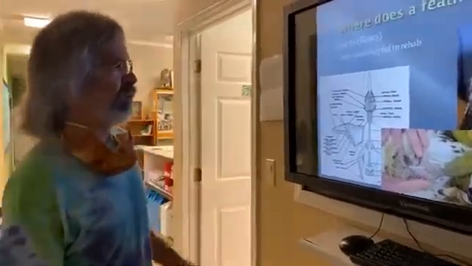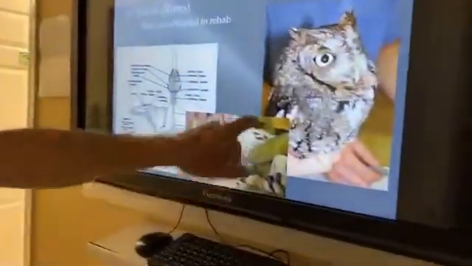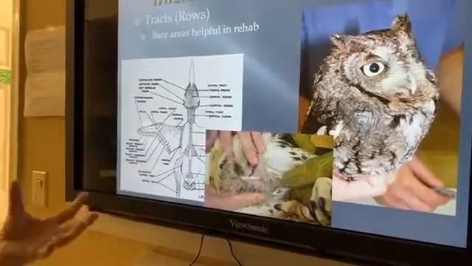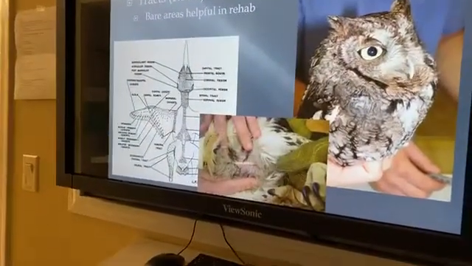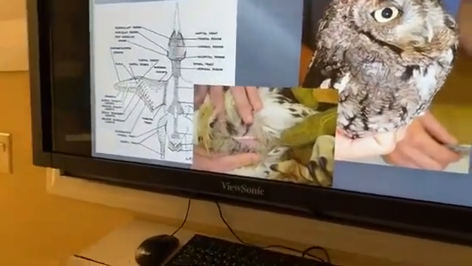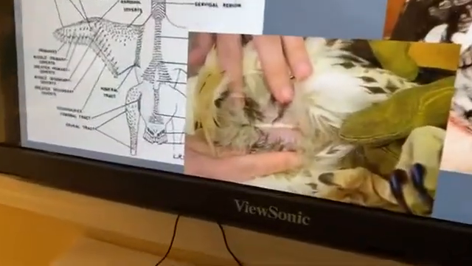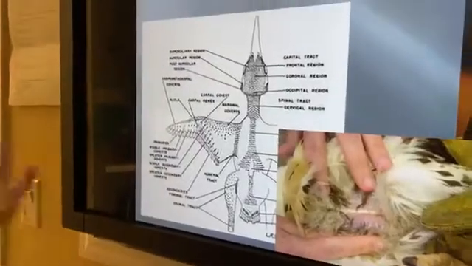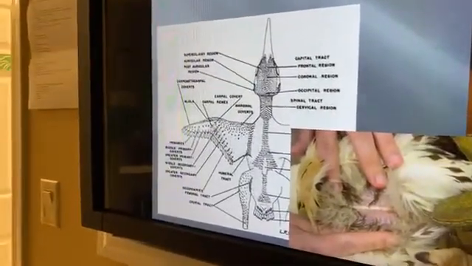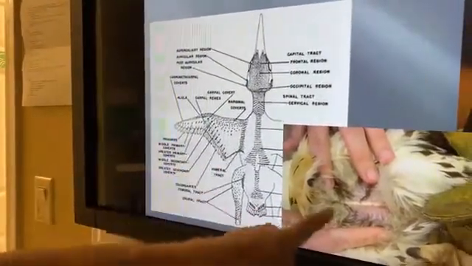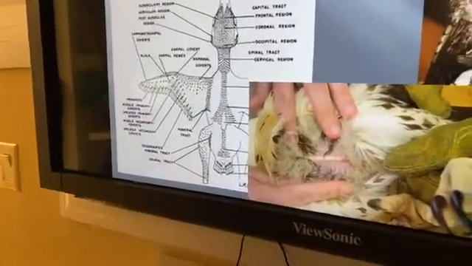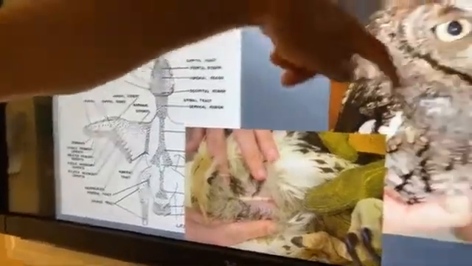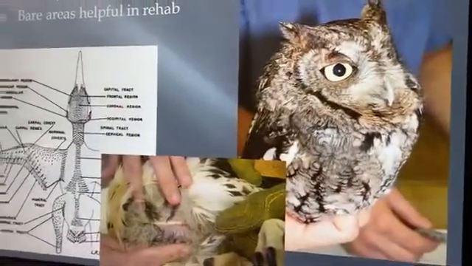So where do feathers grow? If you look at an average bird like this screech owl, you'd think, well, he's just covered in feathers. And that's true from the outside. But if you look closer, if you examine this bird, he won't like it, but you can. Feathers will actually grow in tracts or rows, very distinct for the different species. So there are some areas that are actually bare. No feathers there, you just have to find them. So you'd have to dig around in this screech owl to find where his bare spots are.